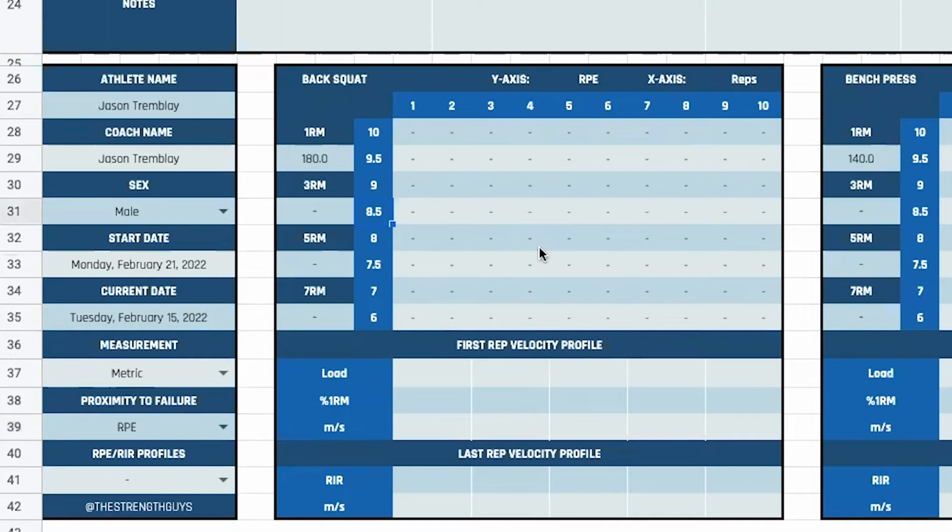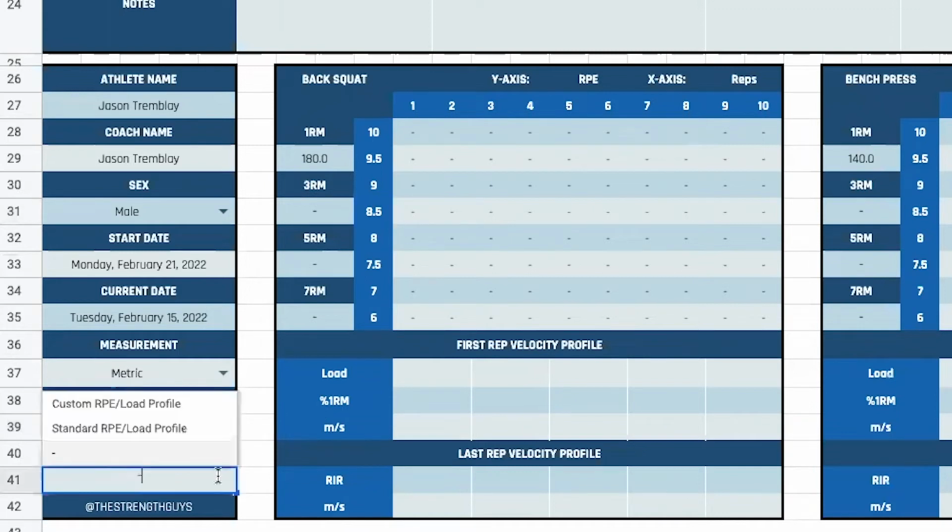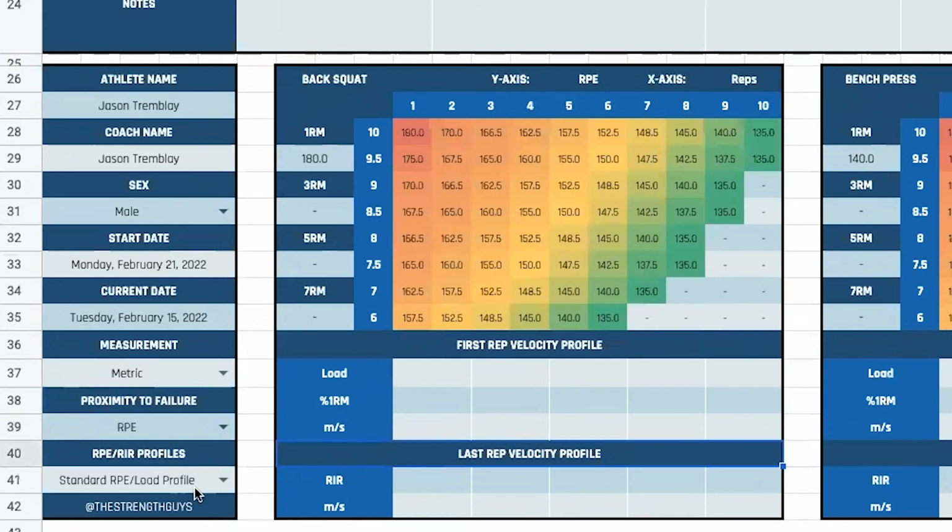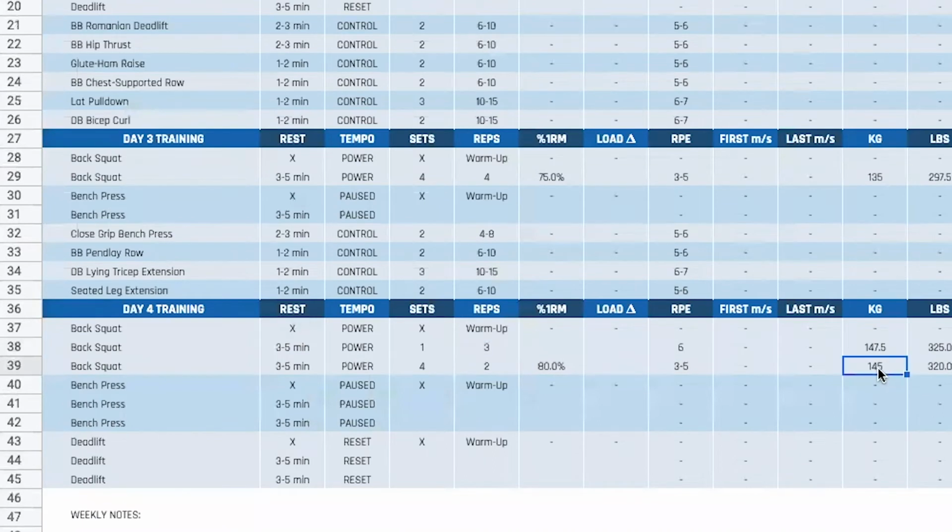If you want to populate suggested weights via RPE, just enable the standard RPE load profile, and these will pop up. And then you'll see that the load cells populating an RPE, but it's pretty similar. So let's actually make this an RP7. So now it'll be 152.5 kilos, and then drop down a little bit and get some more practice in.